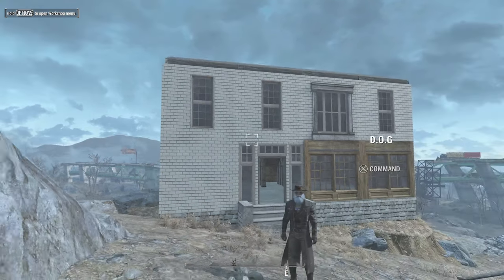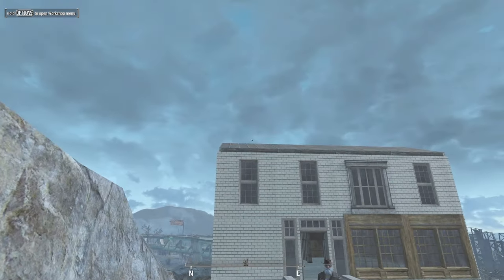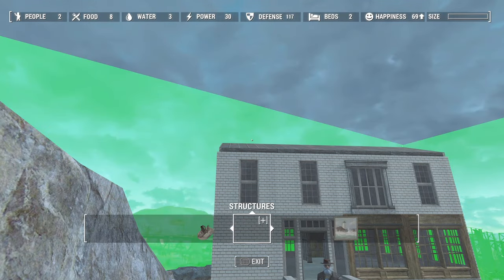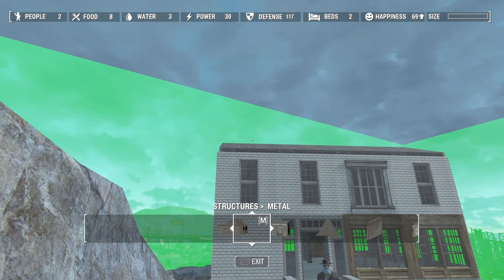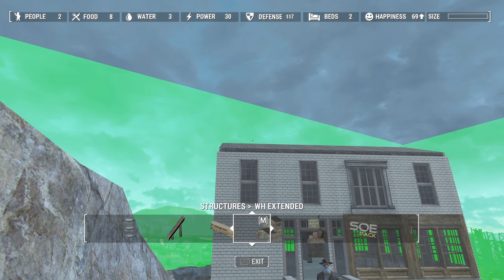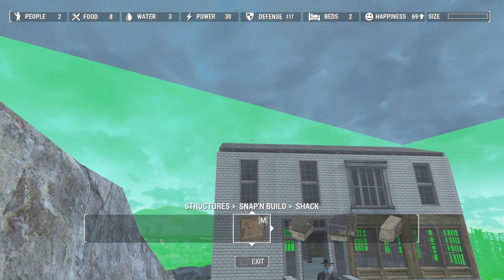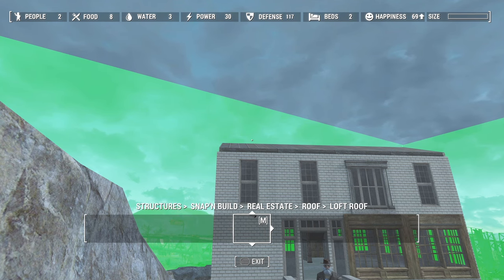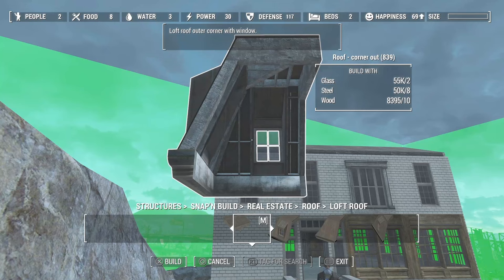So last episode, we built this hotel and I used the atrocious roofs that came with it. I did find that they had... Whoops, that's the wrong button. In Snap and Build, they did have a flat roof. However, it doesn't snap to anything at all. Let me get to the roofs here. It had this style of roof on it.